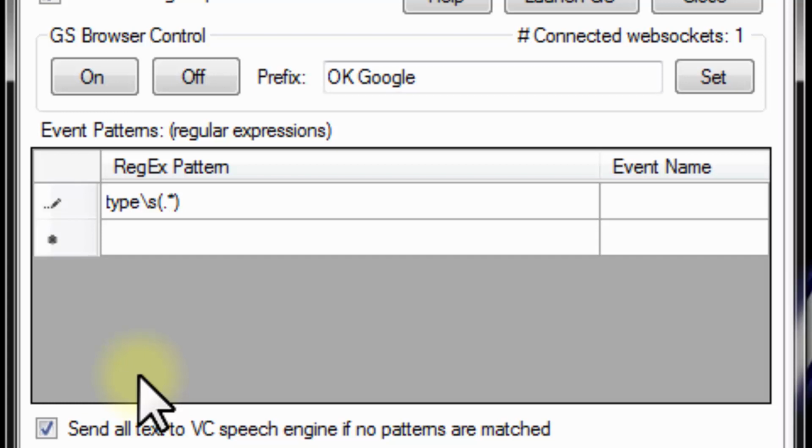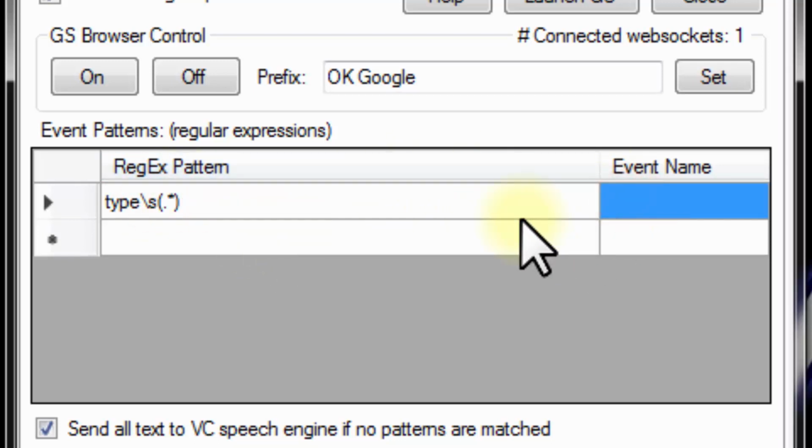The period is a regular expression character that means match absolutely anything, and the star means match it as many times as possible. So basically, the dot star will capture everything after type followed by a space, and because I'm putting it in brackets, it will be captured and sent in the event as a payload.